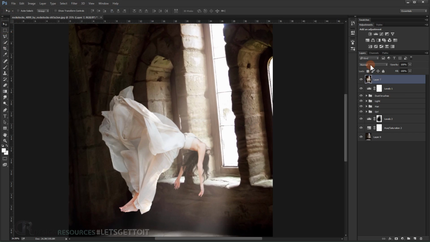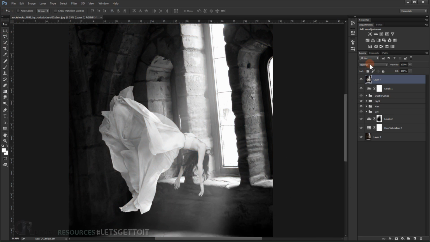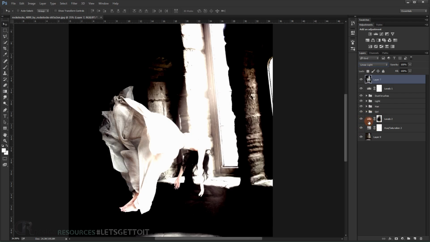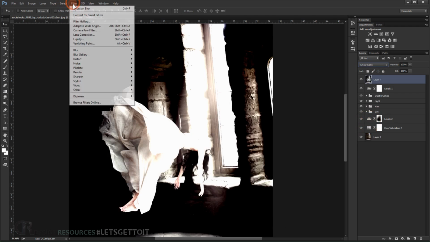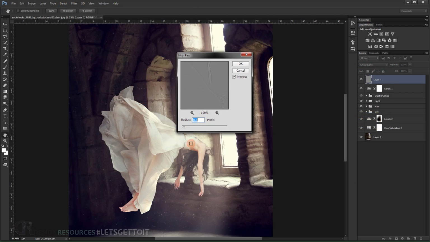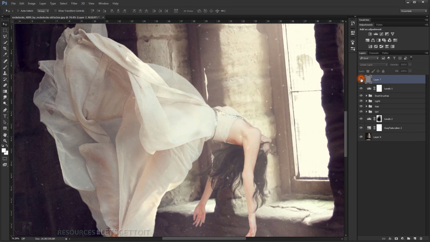So we just change it to black and white by pressing Shift Ctrl U, and I will go to the blending mode and change it to Linear Light, and I will go to Filter, Other, High Pass. This way it will make it sharper, and it looks really cool. So press OK. As you can see, it gives it a really sharp look.